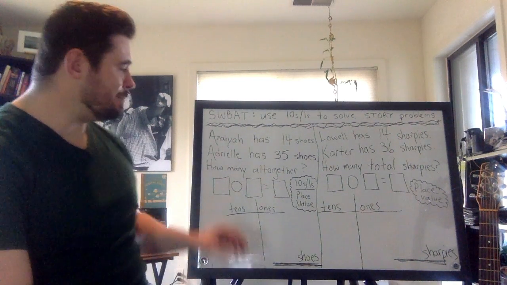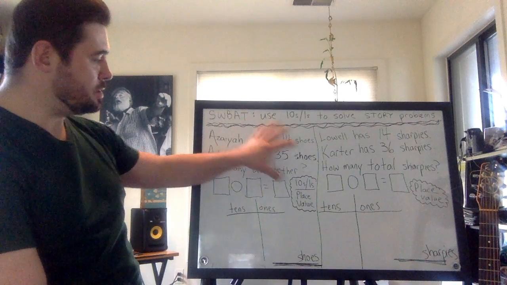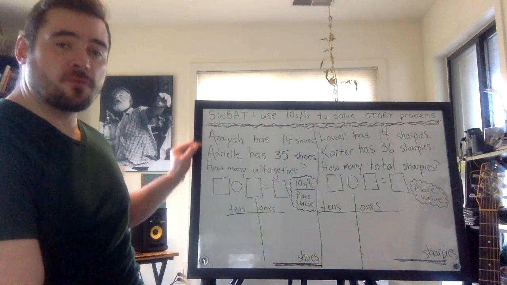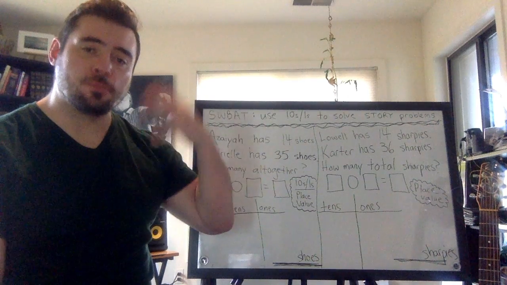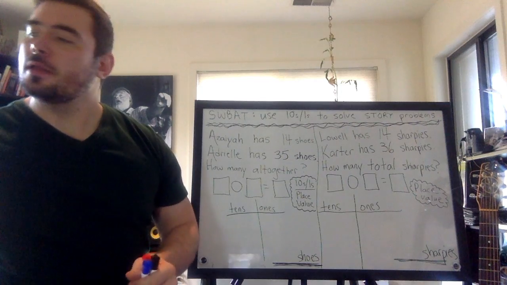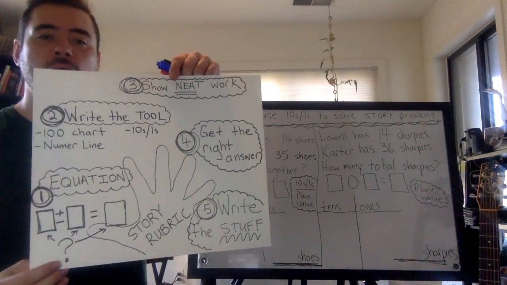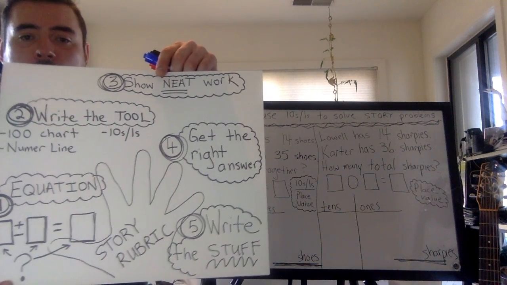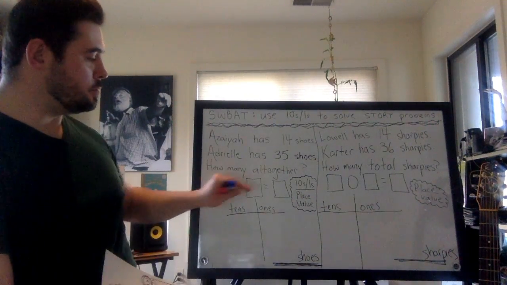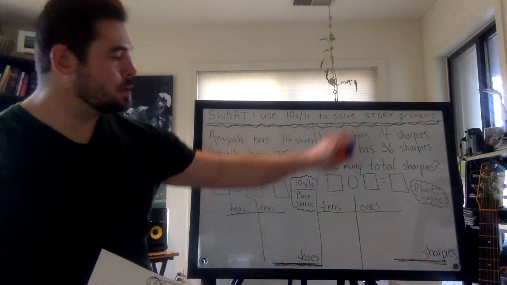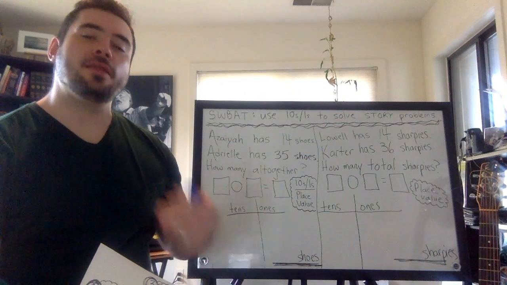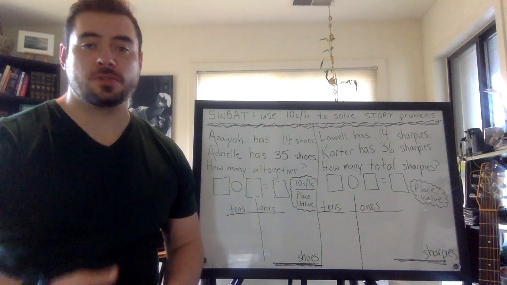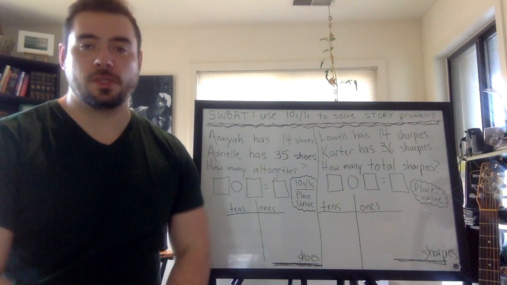The first example that I have is on this part of the screen right here. I'll read it to you. First, we'll make a movie in our brain. Then we'll talk about the rubric that we're going to use to score our story problems. Then I'm going to show you this example, and then you'll be able to use this lesson to answer any questions going forward in your math journal.